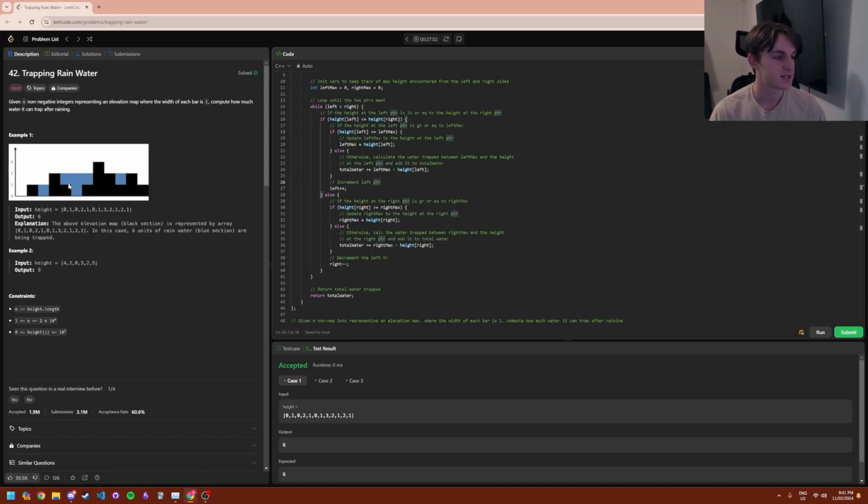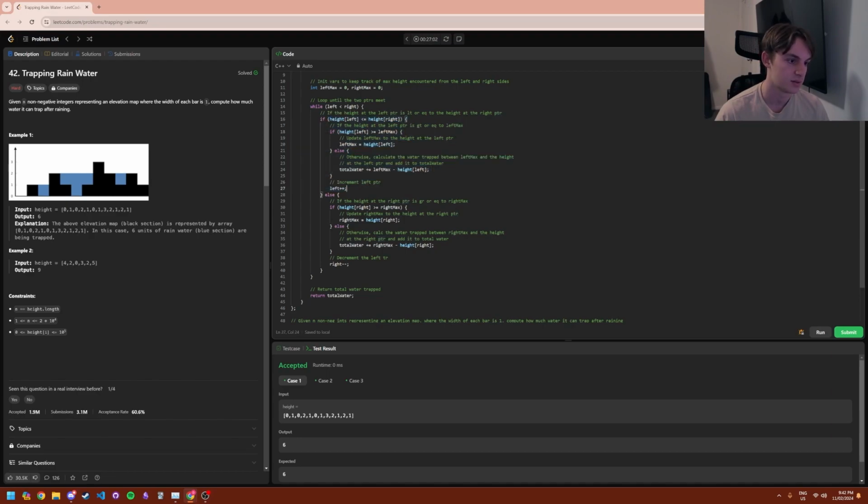As we're doing 2 pointers at once, we avoid counting these squares here that don't have a wall on the right side. And so we get that by iterating the right pointer from the right as well until we meet in the middle. And so as left's doing that, once it gets to this tall column, it's never going to pass that. That's where left will stop, as the height at right will always be less than the height at left. So it would never come back here.